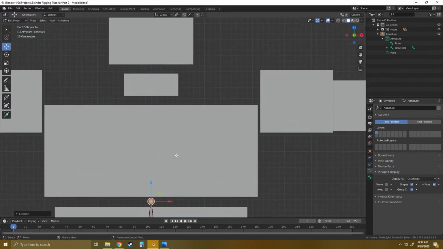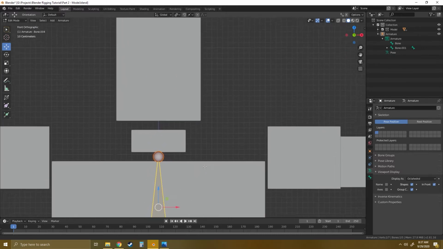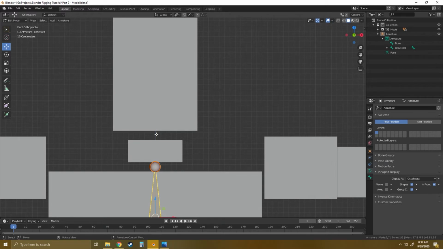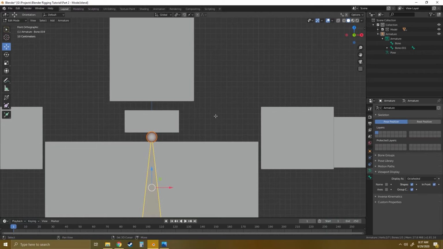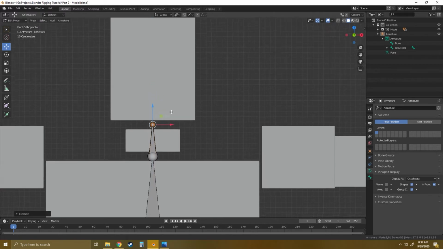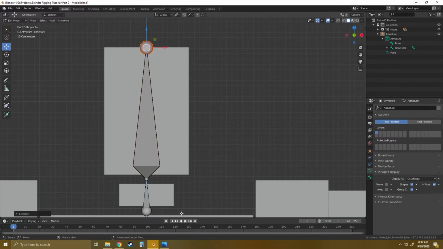Let's continue on up to the neck, hit E and then Z. Place it right there. Now remember that the bottom nub is the rotation point, so this bone here is for the chest. So we need to build another neck piece, and then we need to continue on up to the top of the head to make the head piece here. So select this piece, extrude again, Z to snap it to the Z axis, place it right between the head and the neck, and then again E to extrude and Z to snap it to the Z axis. Just bring that right up to the top of the head.